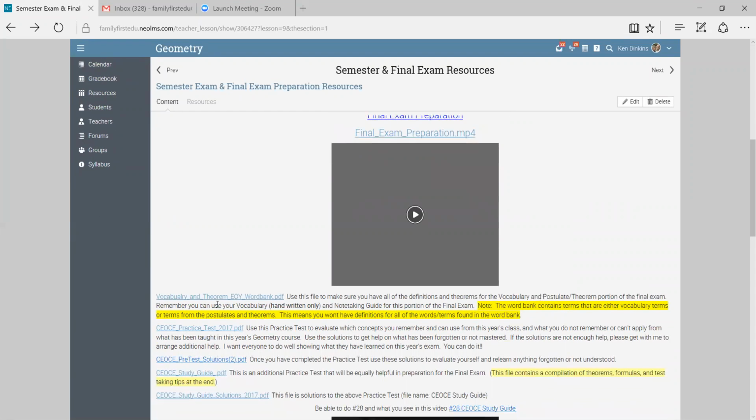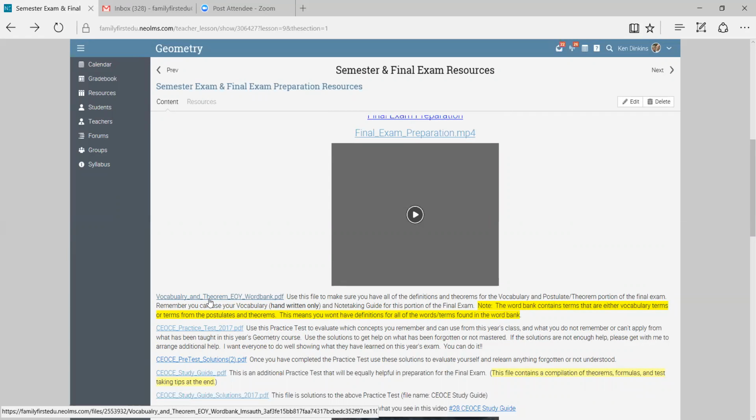So we want to start with, on Tuesday we'll do the fill in the blank vocabulary and theorem test. So that's, if you haven't looked at it already, a file with a word bank. And then Jordan had a good question yesterday. The words that are in the word bank, just make sure you know those are words that'll fill in the blank for the theorems, and words that are vocabulary terms.